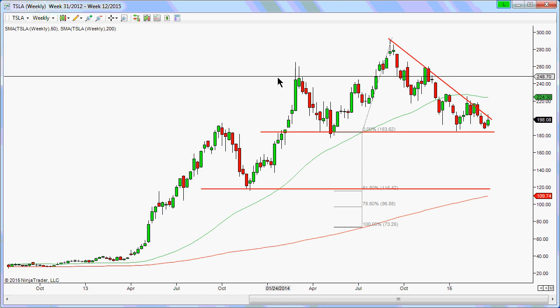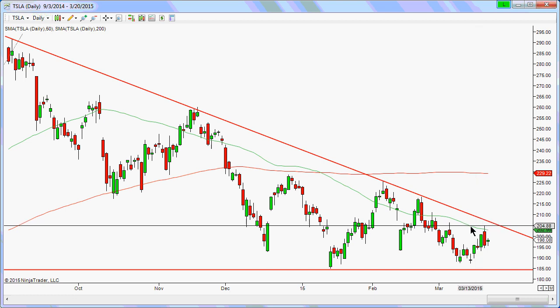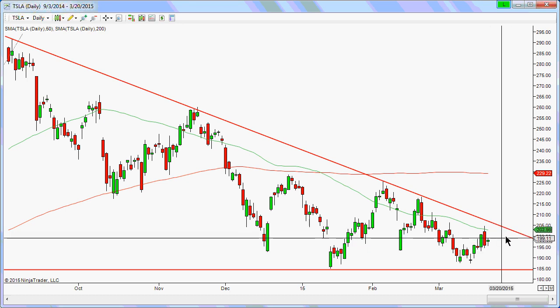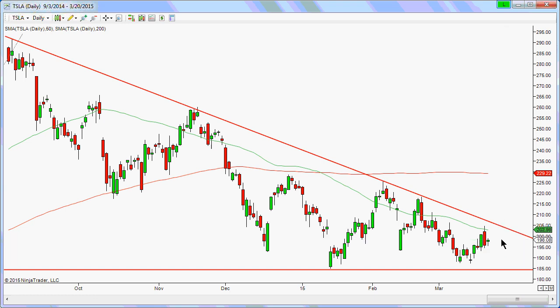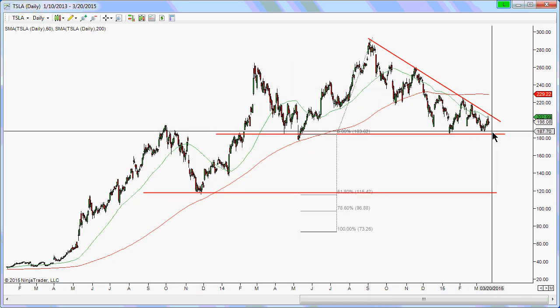If it comes up to this trend line here and encounters some resistance, unable to break through it, and starts to revert back, I might go in on some long dated put, a little bit out of the money put, and play it for the break of this baseline here, playing for the break of this head and shoulder pattern.